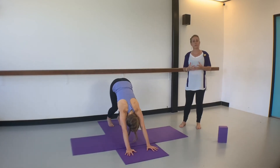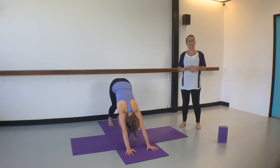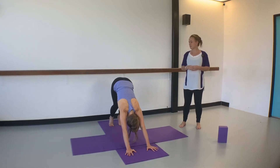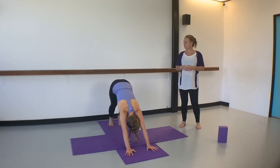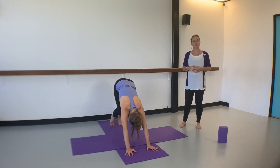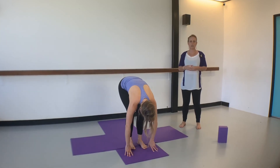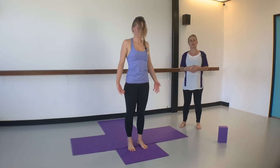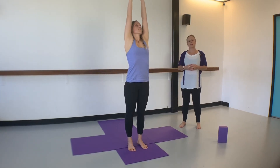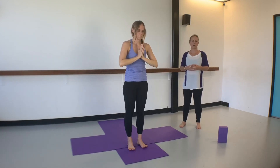You can keep your knees generously bent for your first downward dog, or you can press one heel into the floor and then the other to start waking up the calf muscles. From there simply walk the feet toward the front of the mat and slowly, with knees generously bent, roll yourself up into a standing position. Circle the arms wide with an inhale and exhale back down through the heart space, and pause here for a moment.